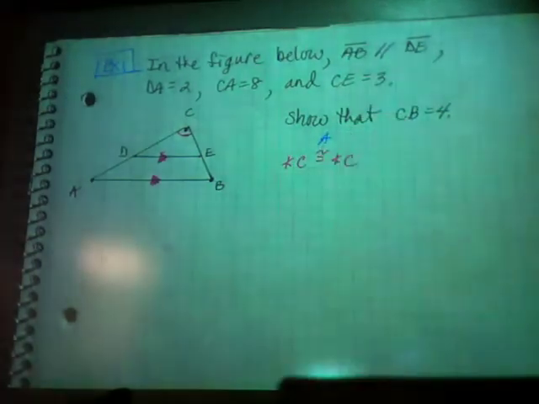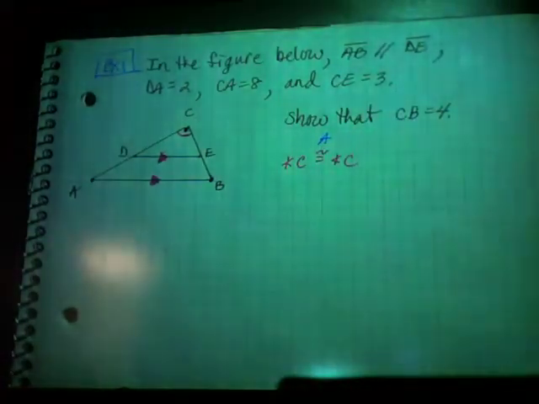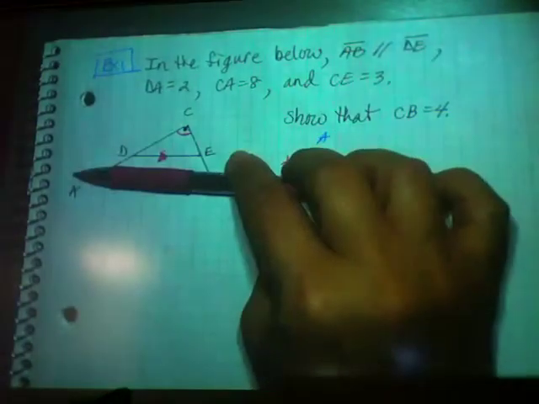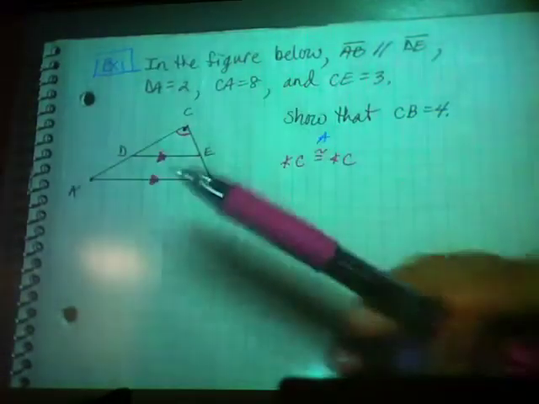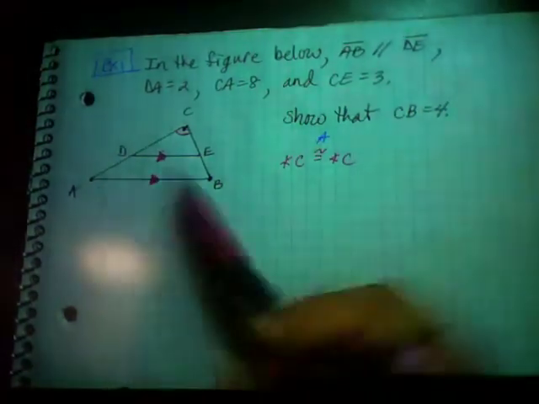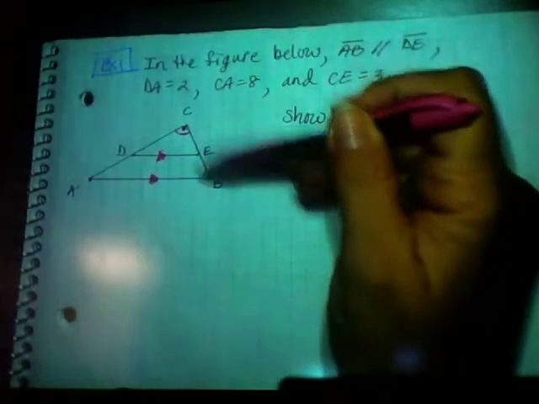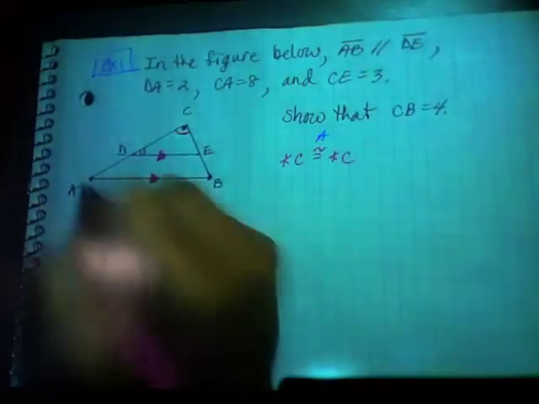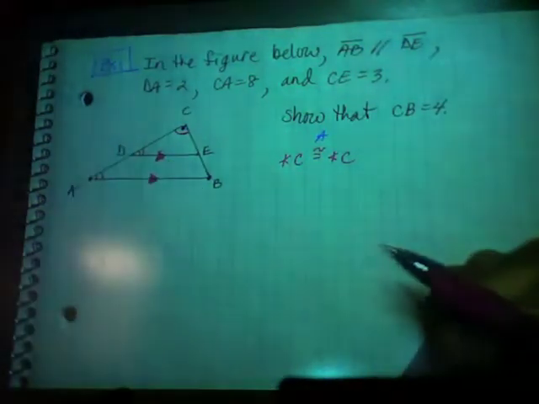So I've got A. All I have to do is use my parallel lines right here to prove another set of angles congruent. So on parallel lines, don't I have corresponding angles that would be congruent here and here? Or couldn't I choose here and here? I have a choice. So I'm going to put double arc marks here and double arc marks here. I'm going to choose those two angles.